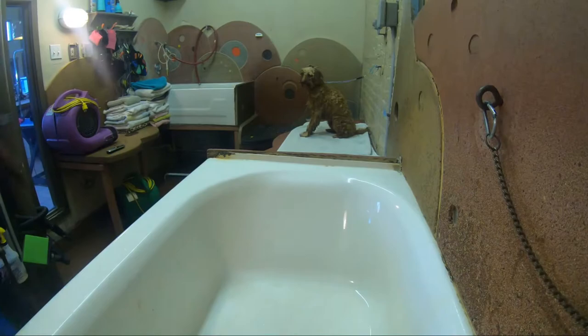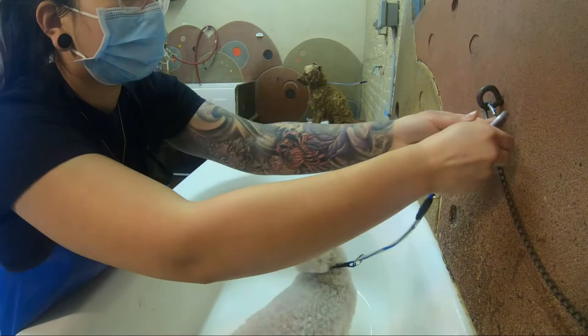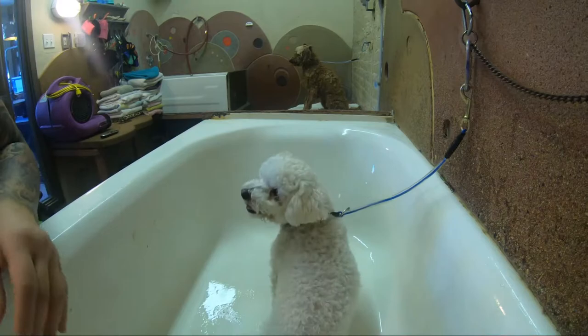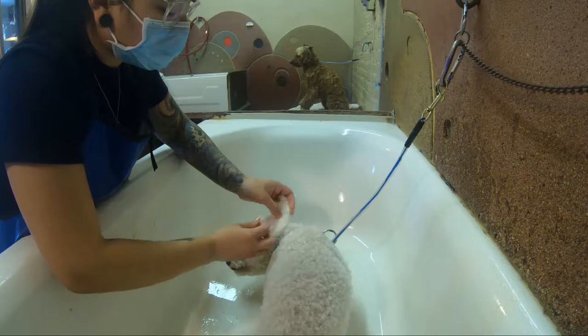The thing with Buttons here is I actually believe this was my first time bathing her. That or I haven't bathed her in a really long time. Gina usually will always do her haircut because she is a special case. And Buttons here usually goes away for the summer and she goes to see another groomer over the summer.